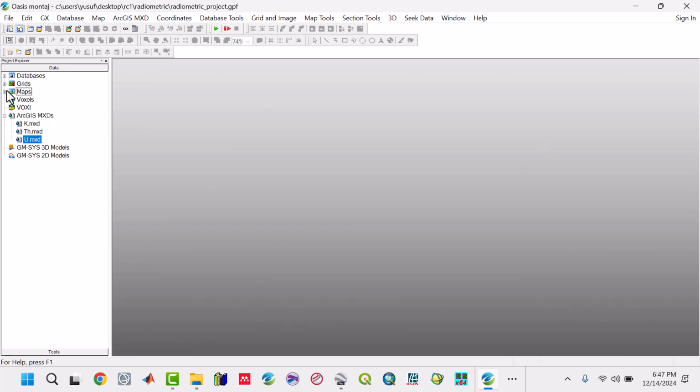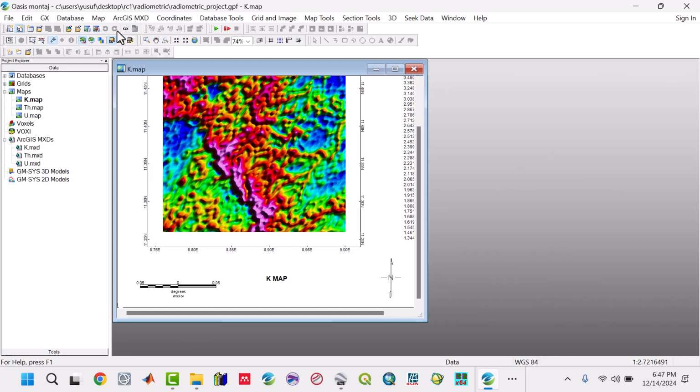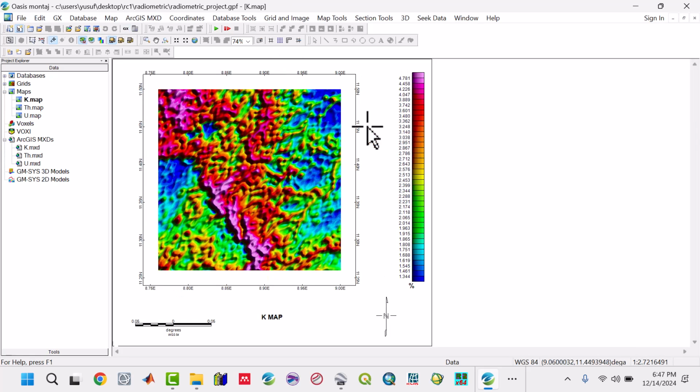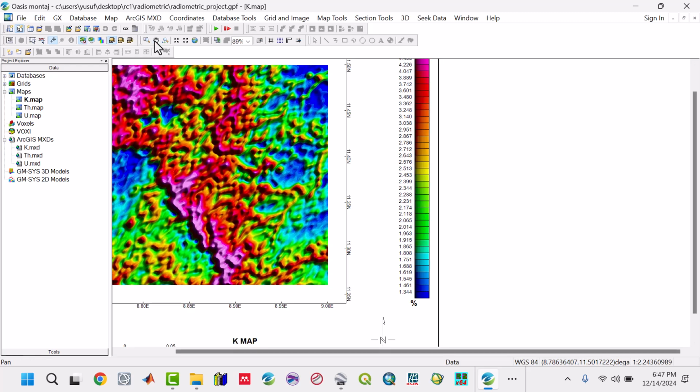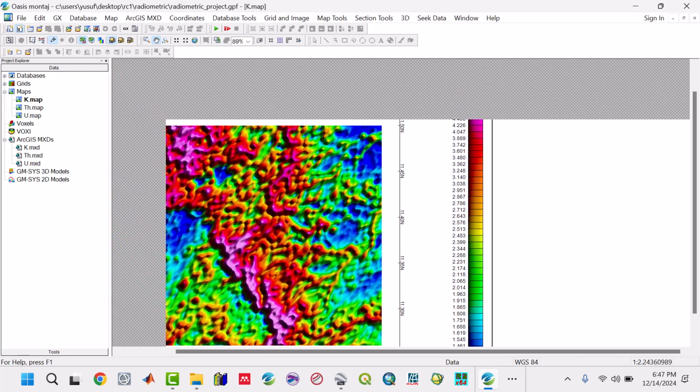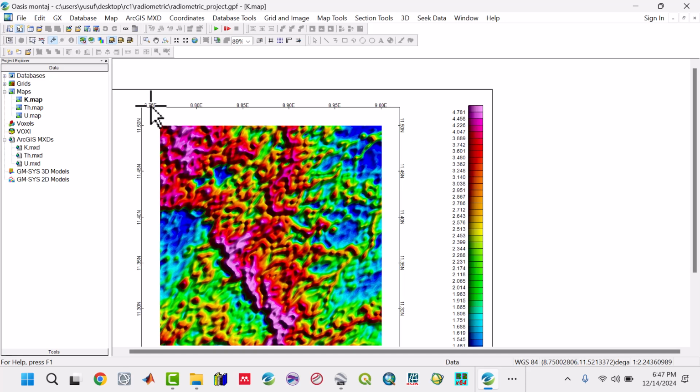And one thing we need to remember when we come to design it: if I open the potassium, the interval between them, you see here, if I zoom out, use this pan, then click and drag, you see it 8.75 and 7. So what is the difference? The difference is 0.05.